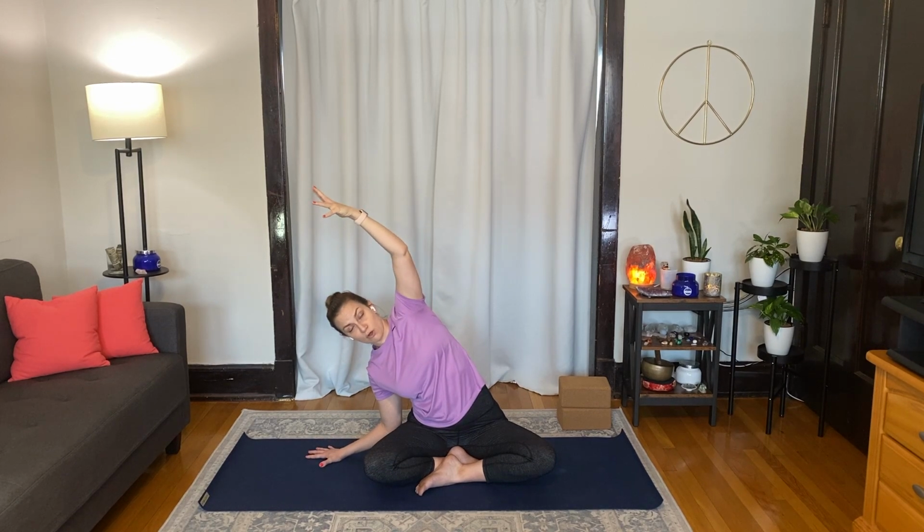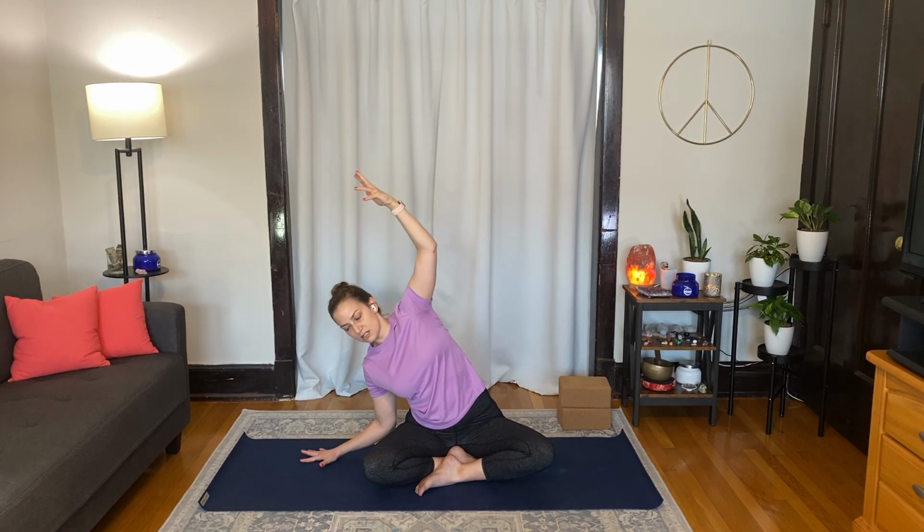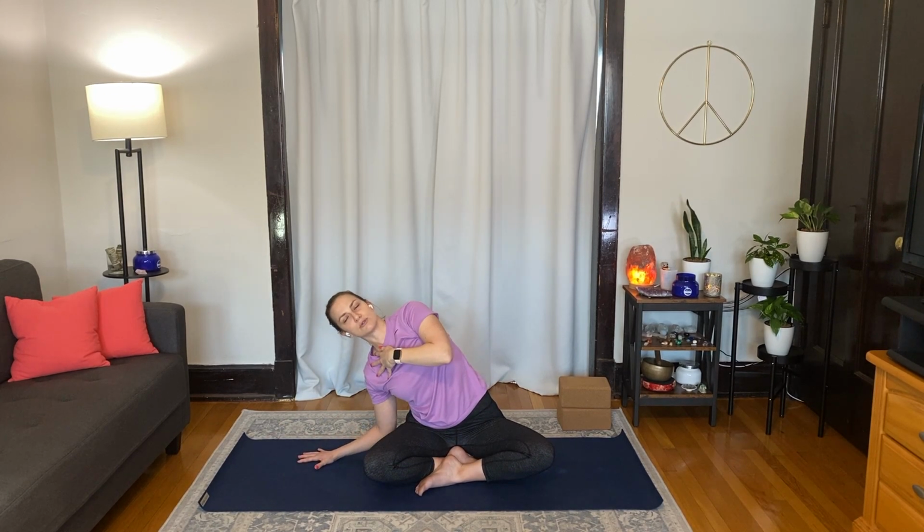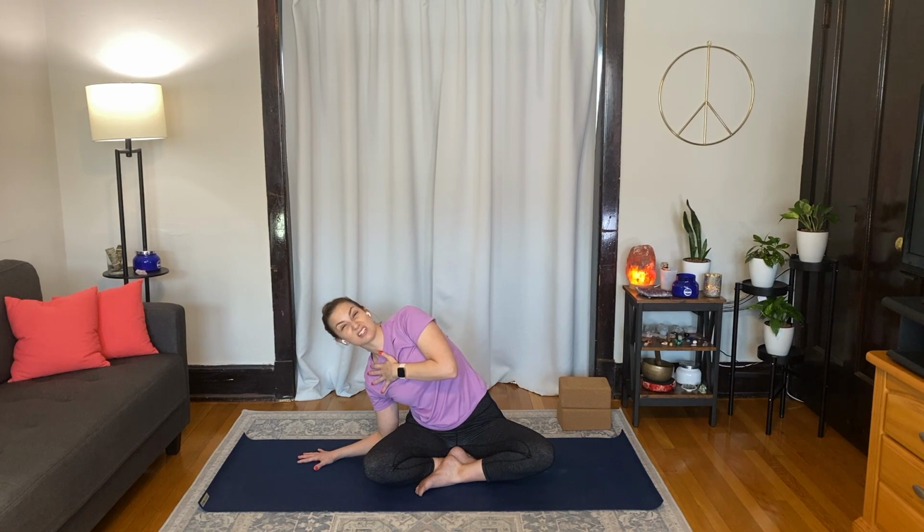So we often do this stretch, but we don't usually hold it for very long. So what we're going to do here. So the left hand is down. Maybe it slides out. Maybe you just bend the elbow. Whatever feels good. Whatever allows you to relax your left shoulder. Because it's not about your left shoulder.